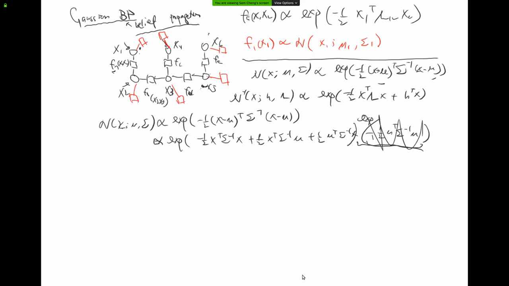And then for these two terms here, know that they are actually identical, because sigma, the covariance matrix, is symmetric. So sigma inverse is symmetric as well. Therefore I can write mu transpose sigma inverse as sigma inverse transpose mu transpose, right? Since (AB) transpose is equal to B transpose A transpose. So this is equal to mu transpose, that's the first guy here, and sigma inverse transpose gives me sigma inverse here. But as I said, sigma inverse is symmetric, so sigma inverse transpose is equal to itself. So this can really be written as sigma inverse mu transpose times x.